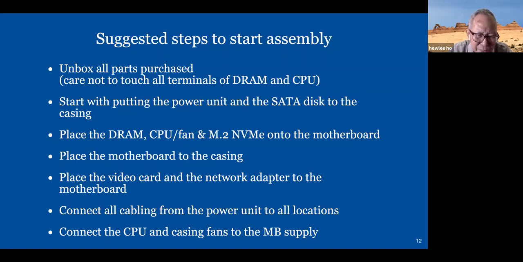Then after the motherboard is installed, you install the video card and the adapter card to the motherboard. And the computer casing also has some wiring that you need to connect to the motherboard. Because when you press the on-off switch, the signal of the on-off switch has to go to the motherboard. And the motherboard will tell the computer to wake up and start doing the job. So that wire has to connect to the right place. There are a few wires. I will show you afterwards also.